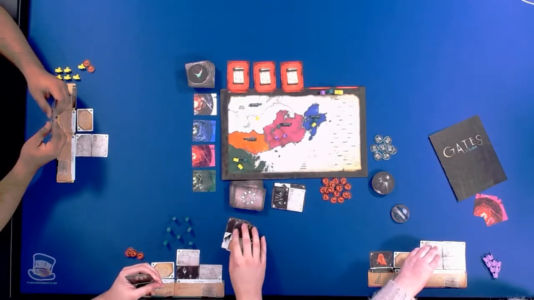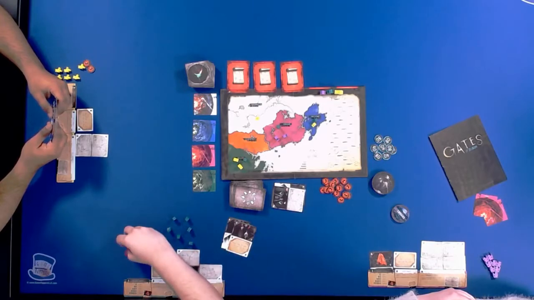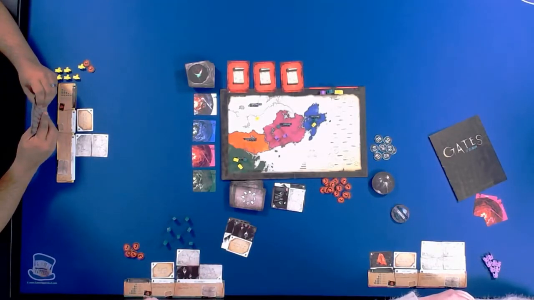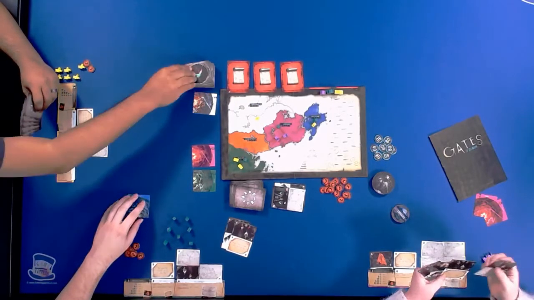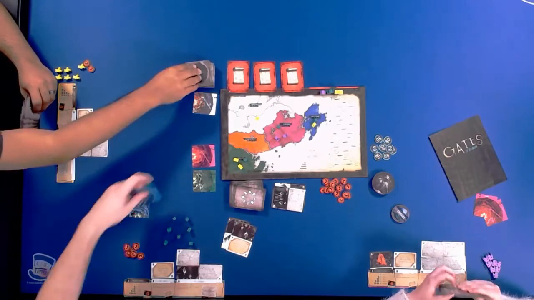I'm going to be playing 2 gain 1 card things, or gain 1 gate with 2 more desperation tokens. I think I am going to collect Rockport. And then reveal what we got left. Hey, another Rockport. There you go. I will take that one as well.